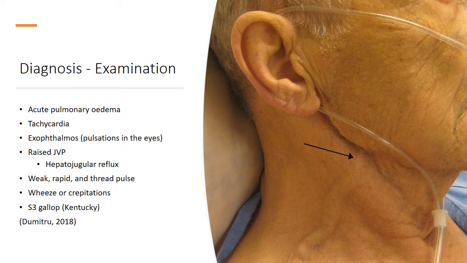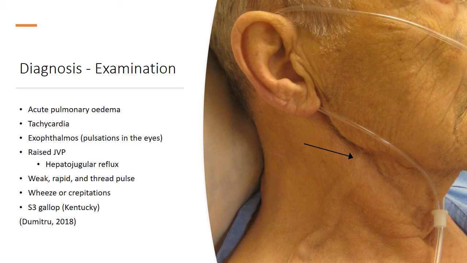If any of you work in critical care environments, you'll work with patients who have central venous pressure lines in place, so that's an invasive way to measure jugular venous pressure. However, with jugular venous pulsation, what we can see in this gentleman on the right, the arrow is pointing toward distended neck veins. And although we're used to seeing arterial pulsations, we can actually measure a jugular venous pulsation, which has different characteristics. For example, within this area, let's see if I can just draw this on.